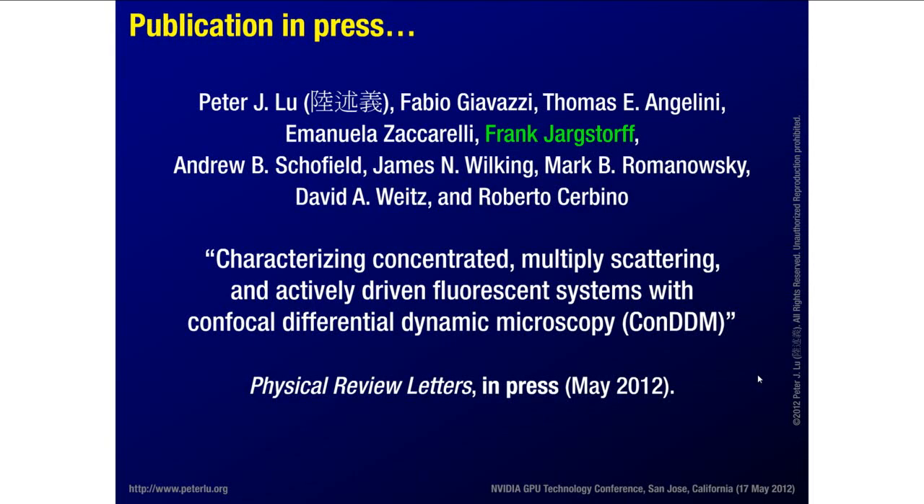This publication will hopefully come out in the next week or two — I just sent the proof back to Physical Review Letters, the top physics journal. I want to point out Frank Jargstorff, the engineer in charge of the NVIDIA Performance Primitives libraries, which was critical to everything we're doing here. He actually wrote our code, which is basically why it worked without bugs. Taking top-notch engineering from NVIDIA's DevTech group and combining it with science — by joining forces you end up with something that would basically not be possible if either group stayed separate. This is a shout-out for the importance of interdisciplinary collaboration.